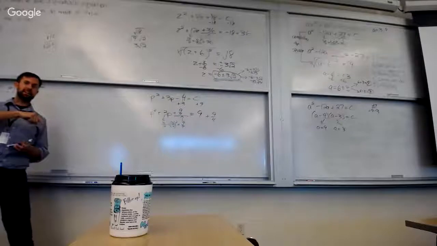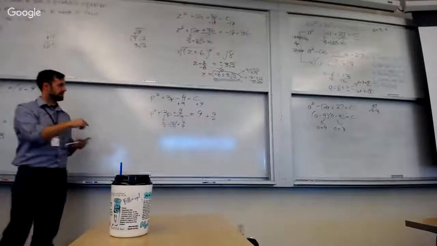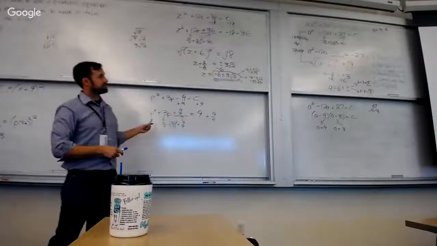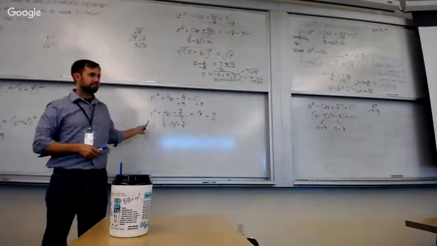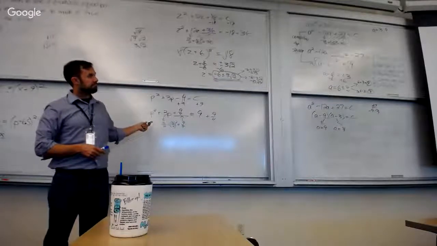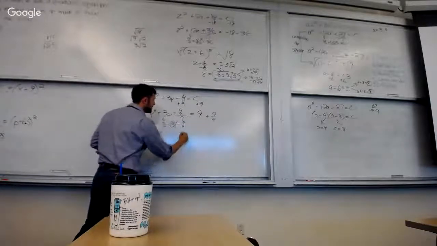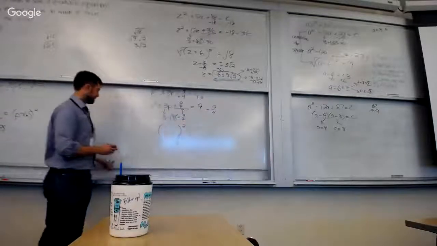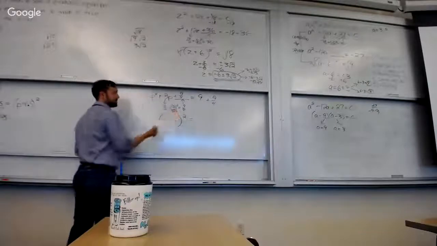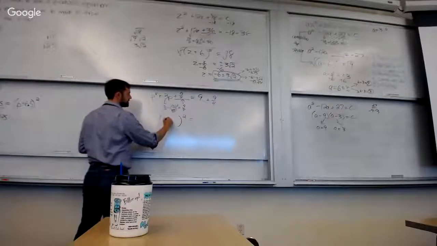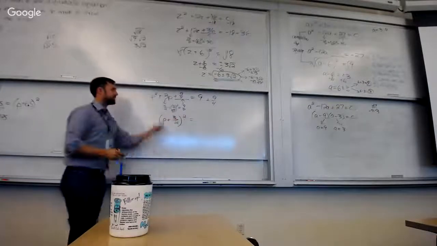The left-hand side is actually easier to do now, I mean, between the two sides. What's step 3? Yeah, we're just going to rewrite and simplify. So how do I rewrite my trinomial as a binomial squared? It's p plus the 3 halves, because that's the number in the middle, p plus 3 halves. Now, what about the right-hand side?